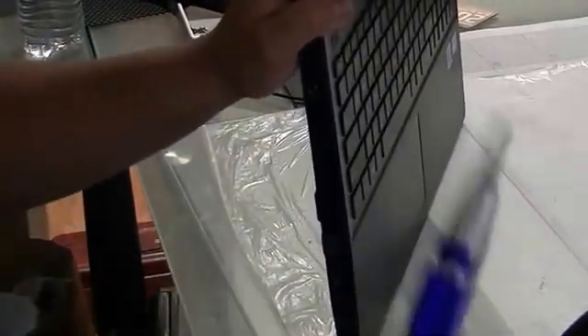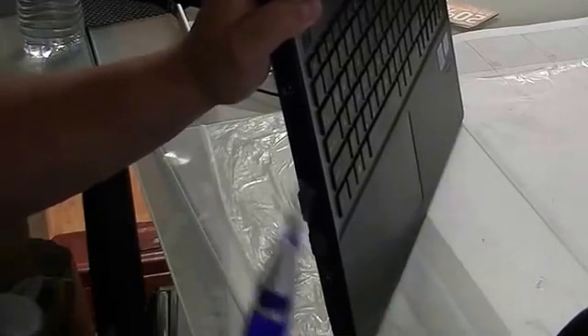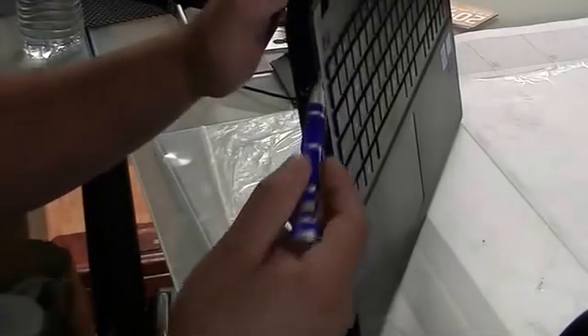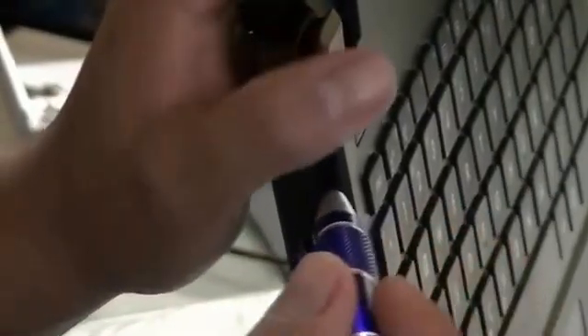The basic tutorial on this would be: get a small enough flathead screwdriver. You'll need a Phillips to take out the screws, and you'll need this to pry into the center. I'm going to go ahead and zoom in here so you can see what I've done. You'll take your screwdriver, embed it in the top right here — there's a little hitch — you just push in, it'll make a sound, and now you can see it pulls off.